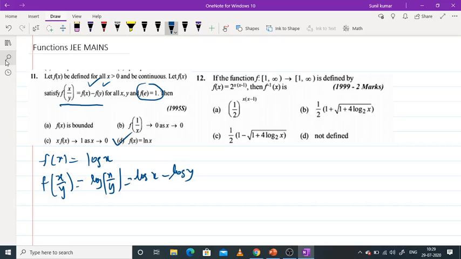Now go to the 12th one, the 4th one in this slide, in these questions which we are talking about. Here the function, your x is greater than or equal to 1, and also the y value is greater than or equal to 1. That means the second one. So f of x means this one, I'm supposing 2 power x into (x minus 1) should be greater than or equal to, I suppose it is equal to y. Suppose it is equal to y, that means f of x equals y. So when I put this aside, that means x into (x minus 1) is equal to log y to the base 2.